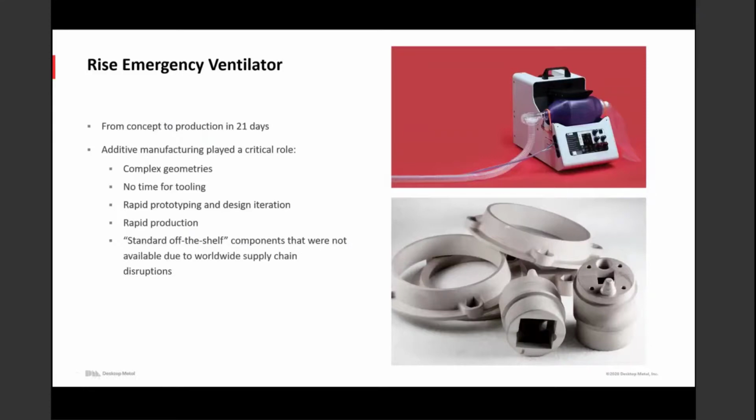Another example, a ventilator. A company developed a ventilator and brought it to market in 21 days. Part of that was a new design every 3 days. 3D printing played a key role. You had complex parts with complex geometries. There was no time for tooling. Even standard parts, nominally off-the-shelf, could not be gotten off the shelf because of the disruption to the supply chain. And so they were just printed.